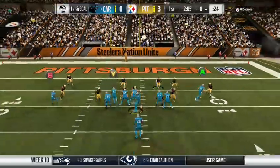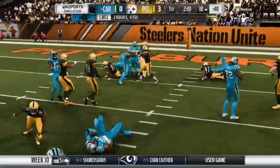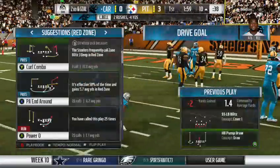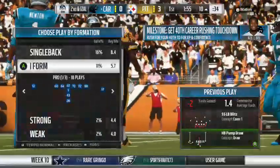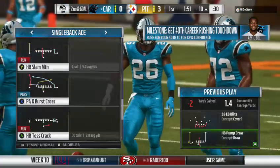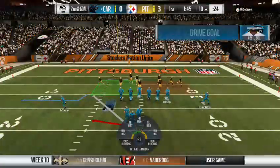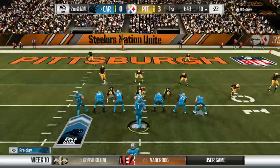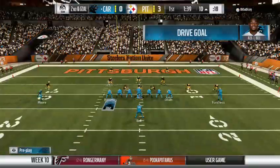Now Bell, and they'll be driven back here, losing yardage to the 10-yard line. It's a loss of 2 there, bringing up second down. Sometimes play calls boil down to philosophy. You know you're facing one of the top 10 units against the run in the NFL. So do you decide to keep smashing against them, or do you decide to throw the ball here? Moved back to the 10. They'll try on 2nd and goal here.